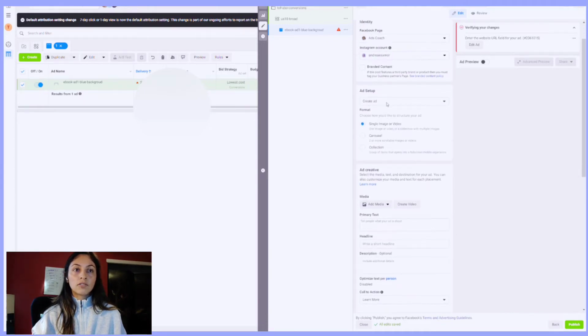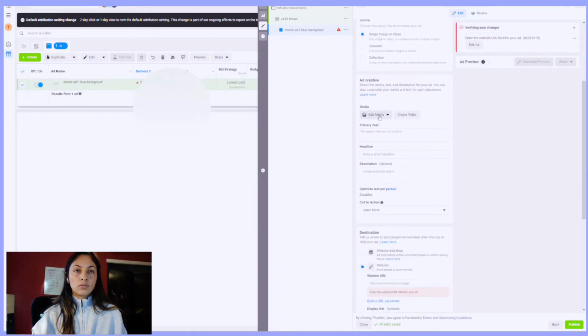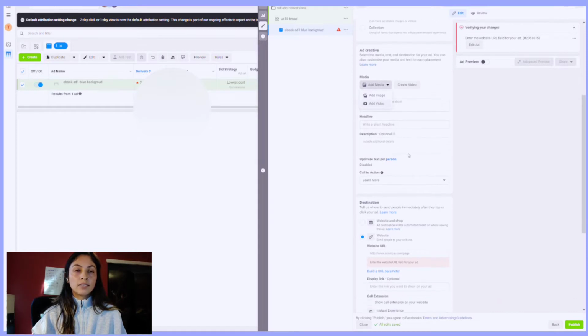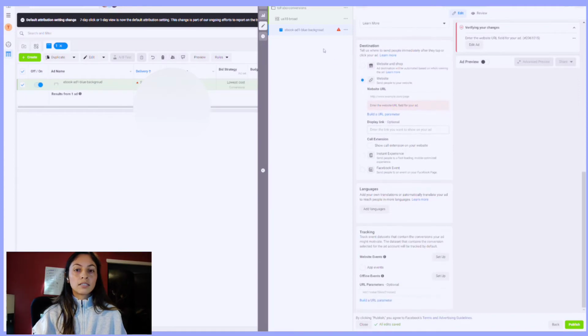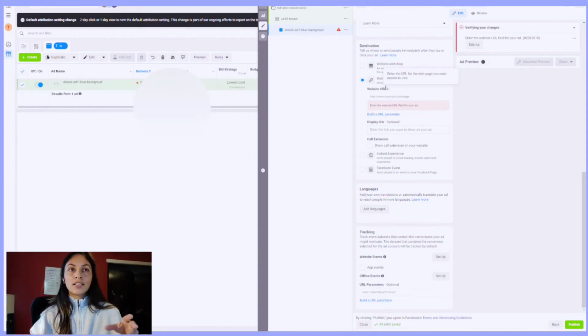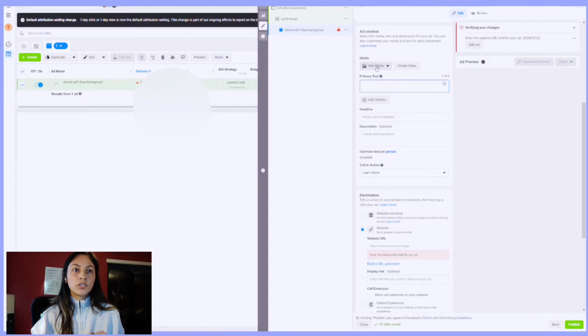I can use single image or carousel, and then boom, add media, images, and call to action. For these ones, I don't have anything prepared, so something that I could do here is actually just leave it like that. Okay, before that, don't forget that you have to add the primary text, add images or videos, add your headline, your description. That's something that I usually have already in a draft, so when I'm here in the ads manager, all I have to do is copy paste.